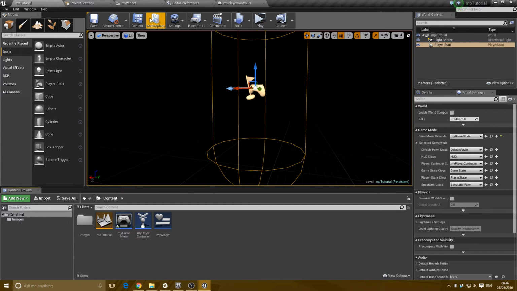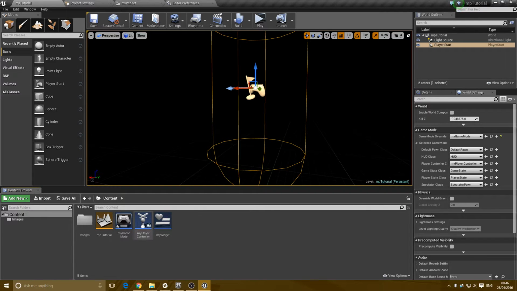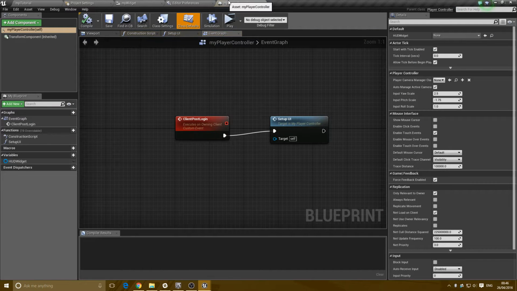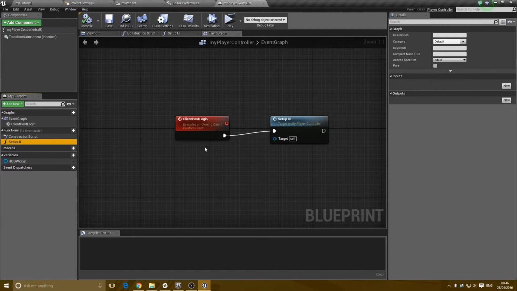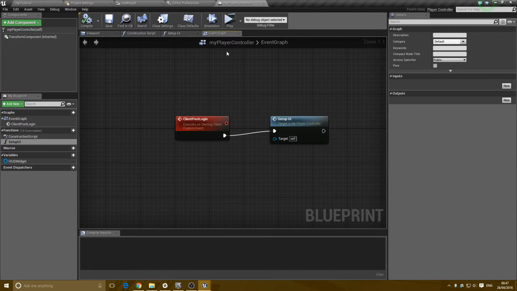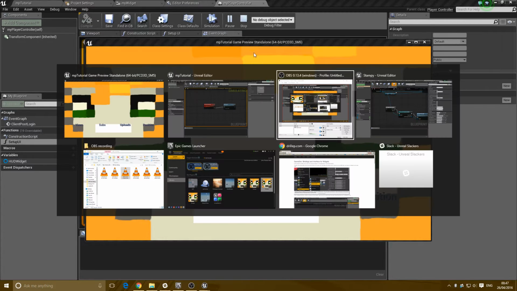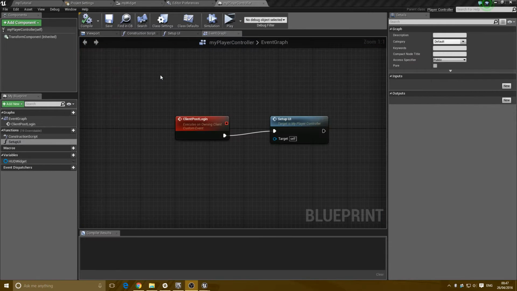Just to remind you where we are, I've got my player controller open here. Remember we built this with the setup UI function there. You have to double click it. When we run the game, we don't have a mouse cursor, so we end up losing control of our screen.